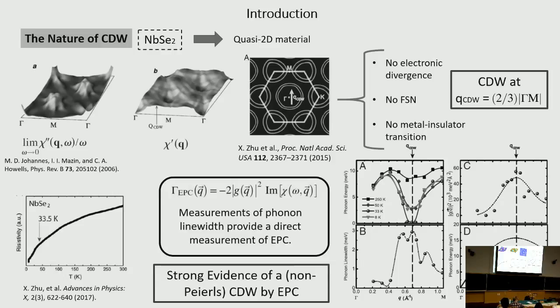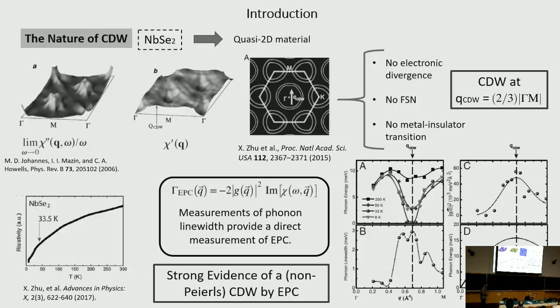And the standard explanation for this kind of system is based on phonon line width measurements, where they can measure, sorry, this is a little bit cut off here, the direct electron-phonon coupling, and they see that this coupling is very high exactly for the charge density wave vector. So what they propose here is basically a large, quite high, momentum-dependent electron-phonon coupling. So this is the proposed explanation for this kind of system.